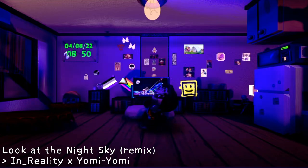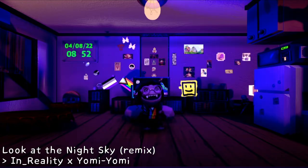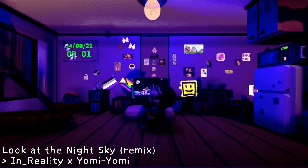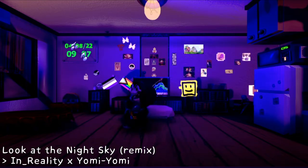So there's no place where you feel challenged as a player in the level, and even with these kinds of chill cooldown levels, I think a little bit of challenge for the player, a little bit of you could actually die in this section, can help to make the level feel a little bit more memorable.